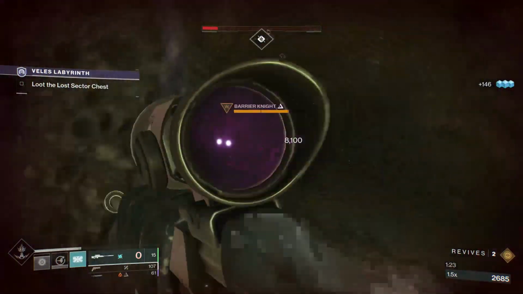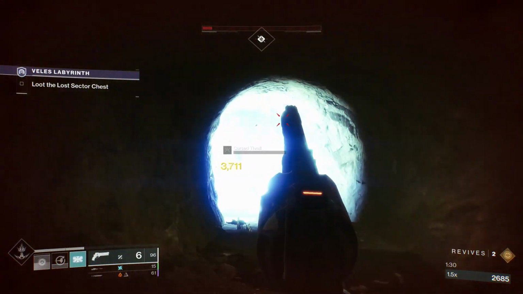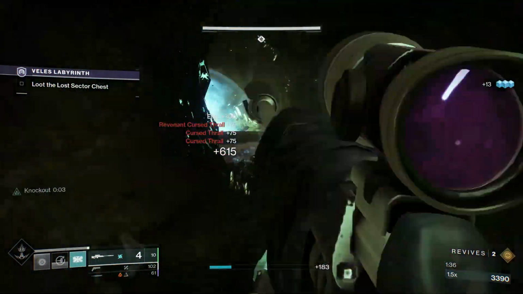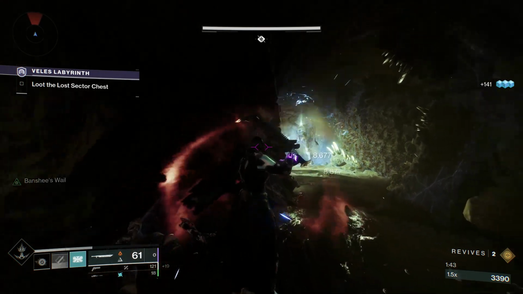For this lost sector, I recommend a kinetic hand cannon, Ariana's Vow to safely break barrier shields from safety, and an arc heavy weapon of your choosing. If you have the 7th Seraph SMG or the ICEFALL SMG, these wouldn't be bad options to run since your arc damage will be 50% stronger, and then you can use anti-barrier SMG on your gloves.